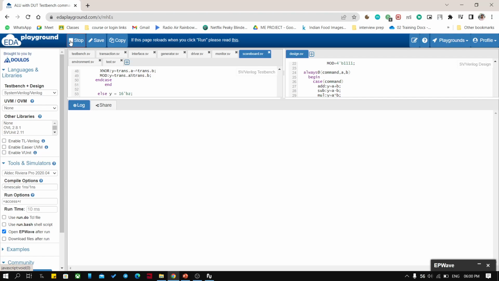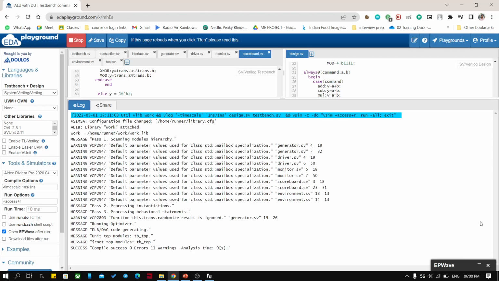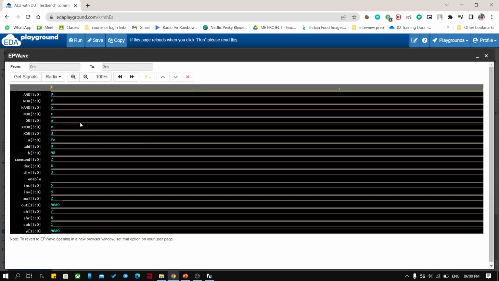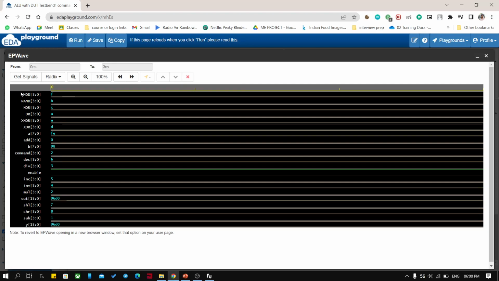We will get the waveforms also. We got the waveforms. One minute. We will remove all this and we will take only inputs.